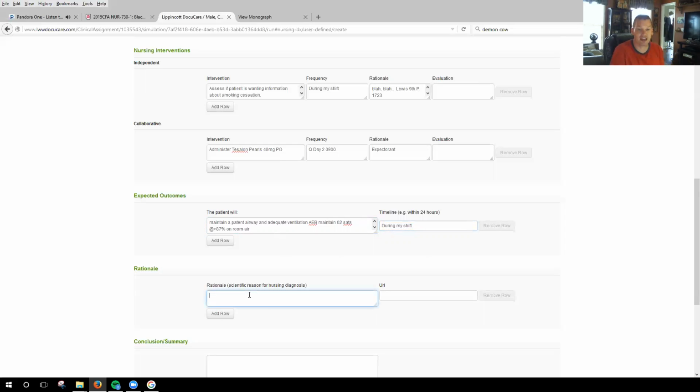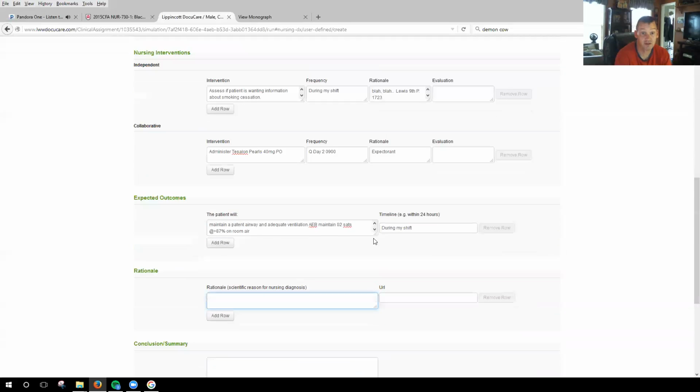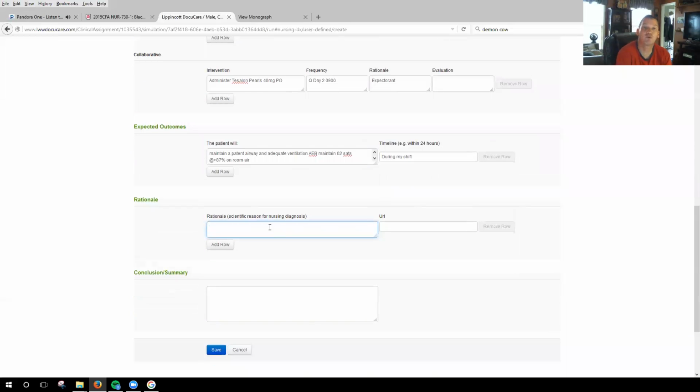Now, rationale. This is the reason that you chose this particular nursing diagnosis. So that should come from your book. When you're looking through your book and you're looking up COPD bronchitis, it's going to have manifestations, nursing interventions, that kind of thing. This is the reason you selected this problem to work up.